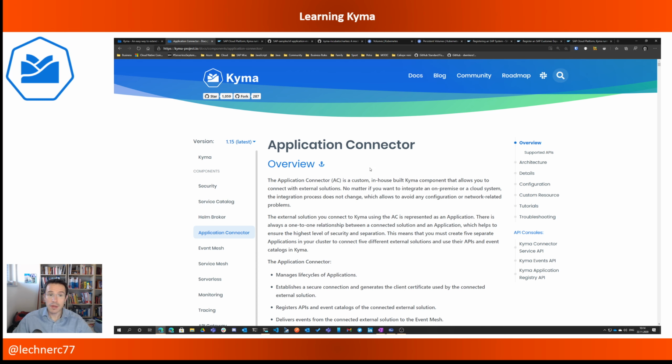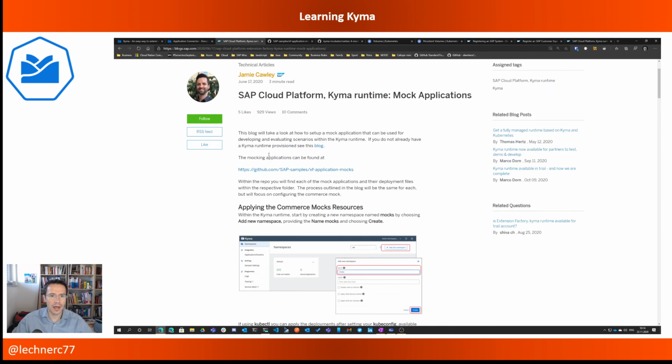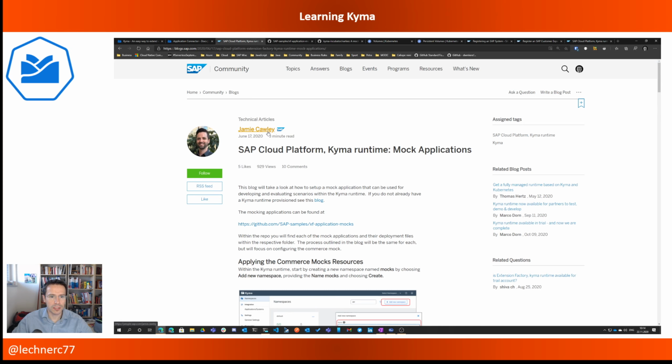And there are two really cool blogs out there by Jamie Cawley that guide you through setting up a mock for these applications. So you do not need to have access to a Commerce Cloud system. You can mock it, and the source code in order to mock it is publicly available on GitHub.